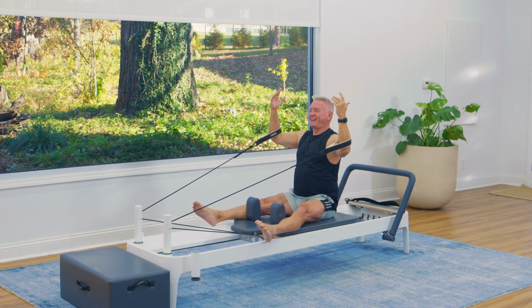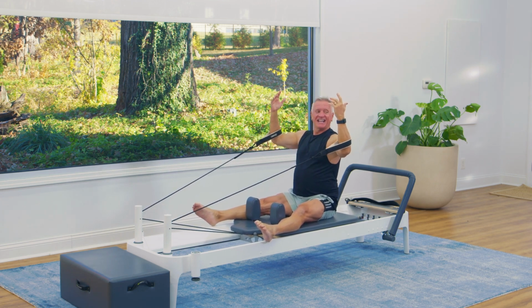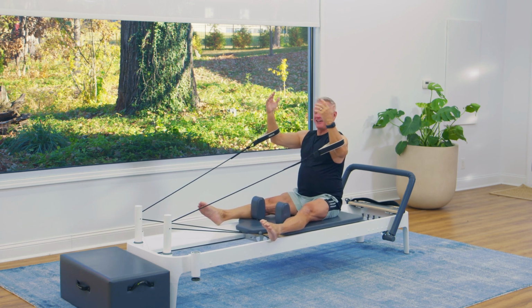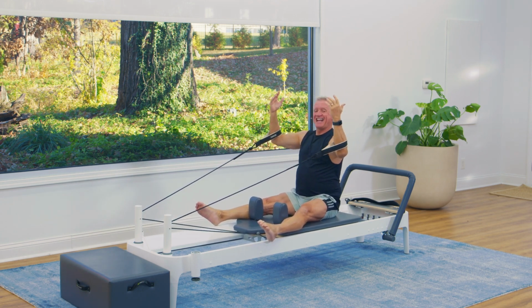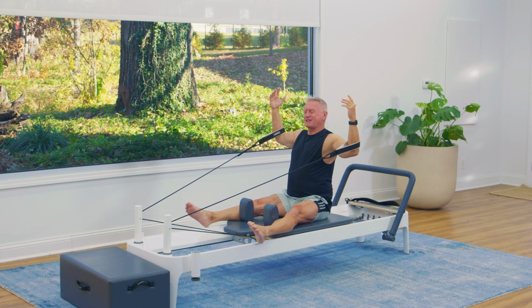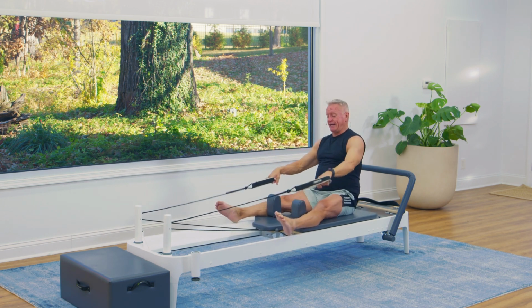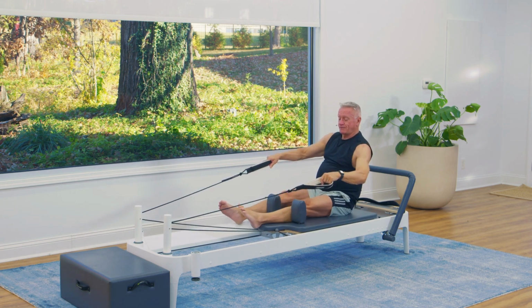4. And open. 3. And open. 2. And 1 more time. Open it. Hold it for a second. Take a deep breath in. And return.